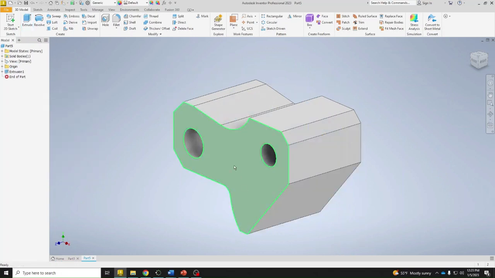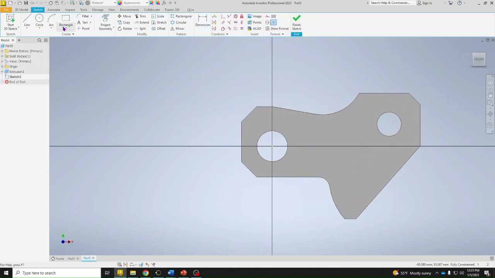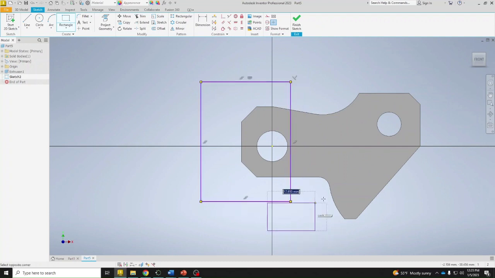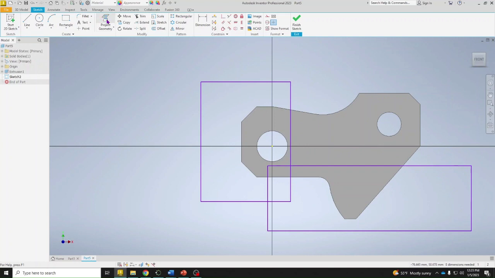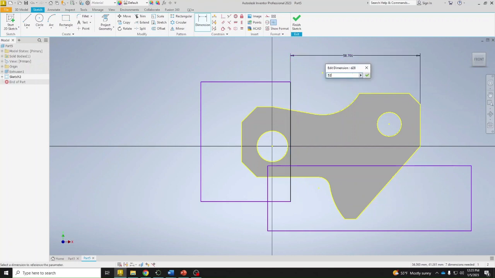Now let's go ahead and make a few cutouts before we continue with the next set. So I'm going to make a rectangle like so, and a rectangle like so. I'm going to go to project geometry and dimension. From here to here, this is 52.